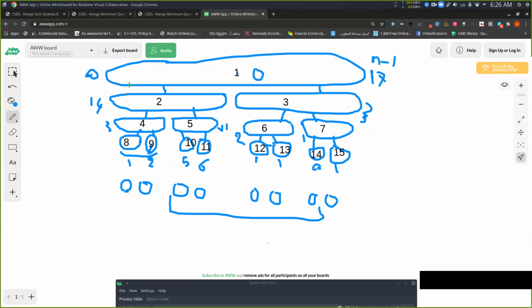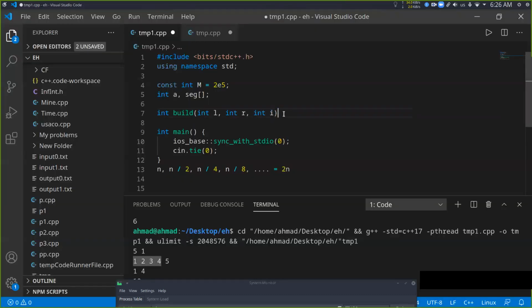So for this function to work and build the entire segment tree, we should call build 0, n minus 1, 0, and this should build the entire segment tree. So it will start at element 0 of the segment tree and contain the interval from 0 to n minus 1.